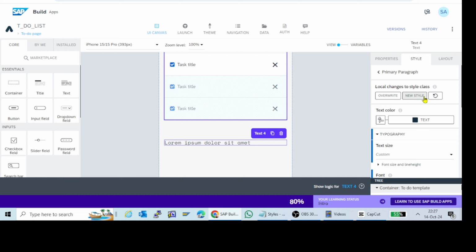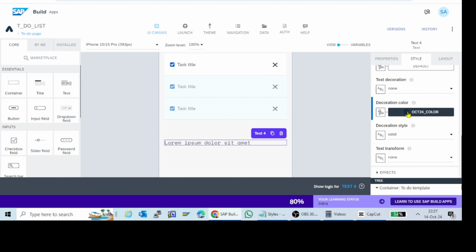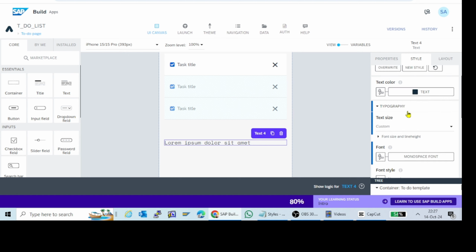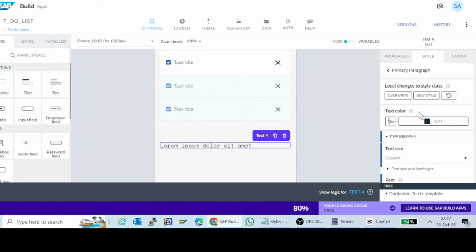If the component type is text, it will show this type of option, and if the component type is changed, either to a drop down list or something else like a button, in this section we will have the same options as required by the app development of this particular component.